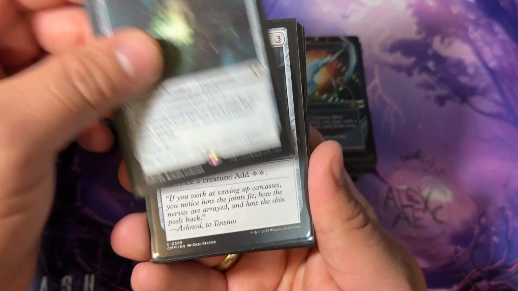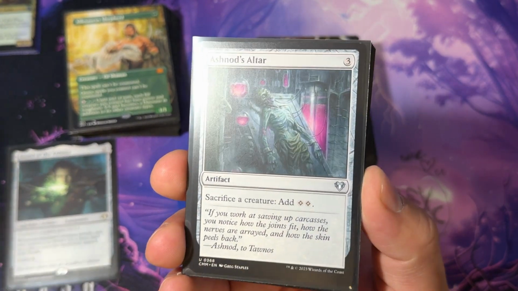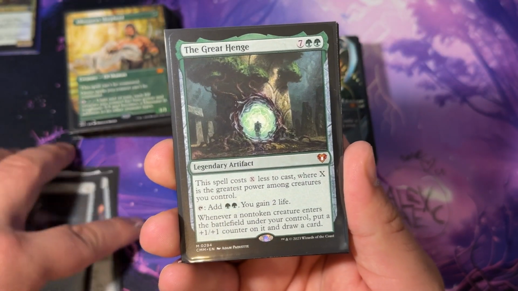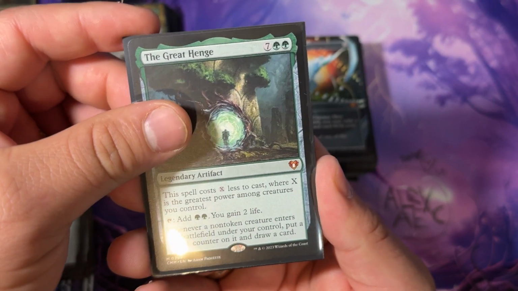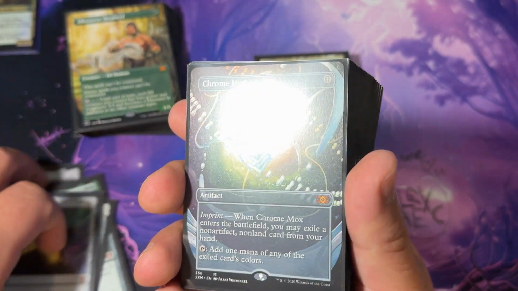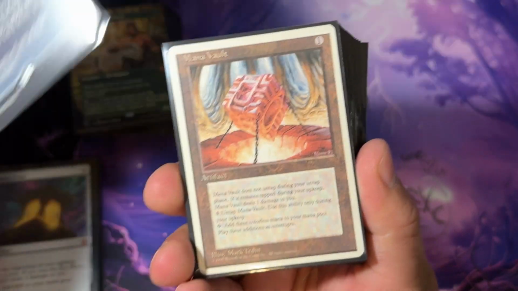I have so many different ways to get mana. Ashnod's Altar, again, we're going to have tons and tons of tokens. We're going to be sacrificing for some quick mana real quick. Arcane Signet for that early play, Soul Ring. The Great Henge. This is just one of those cards that I love having in a deck like this. Mox Opal, Mana Crypt. Again, this is kind of where the mana rocks come in, where it makes it competitive. All the mana ramp and stuff like that.